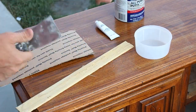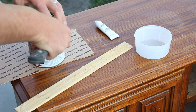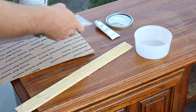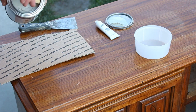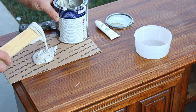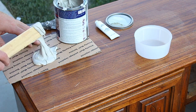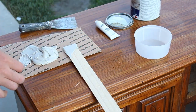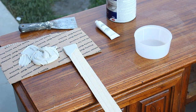While Jamie's getting all the hardware off and the drawers out, I am going to mix up some bondo. I've got my scrap piece of wood to mix it on. I've never really found a consistent measurement for the cream hardener, but I'm going to mix up quite a bit because we've got quite a few things to fill. Do this in a well-ventilated area because it's pretty stinky, and definitely wear a mask when you sand it. We don't use it a lot because of the smell, but for covering up detail like this, it's really the only way to get a nice smooth finish — regular putty just won't work.